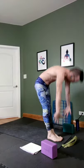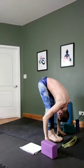Inhale, halfway lift, parallel your spine to the ground. Exhale, forward fold. Inhale, mountain, sweep your arms up to the sky. And exhale, forward fold. Inhale, halfway lift, parallel your spine to the ground.